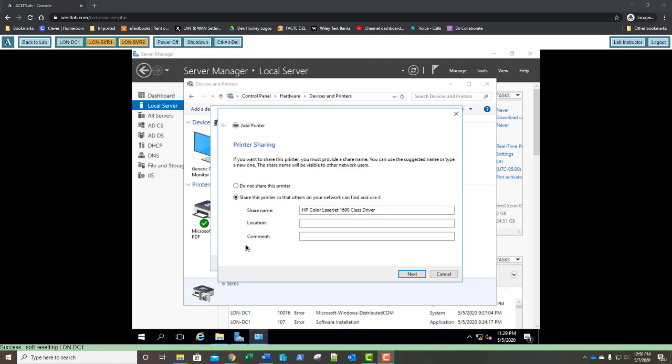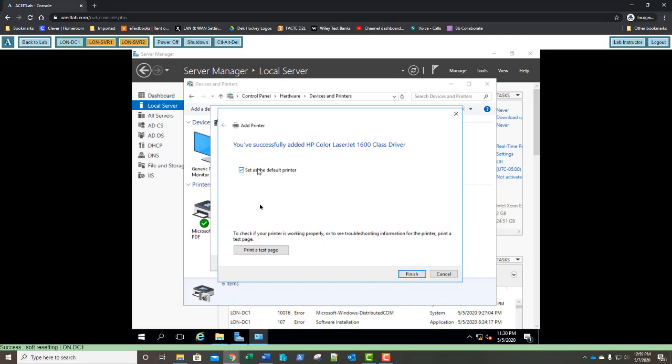So \\Lund-DC1\HP Color LaserJet 1600 class driver. That would be your name. So the share name is HP Color LaserJet 1600 class driver. The UNC to access the printer would be \\Lund-DC1\HP Color LaserJet 1600 class driver. Question number 2. Click Next.